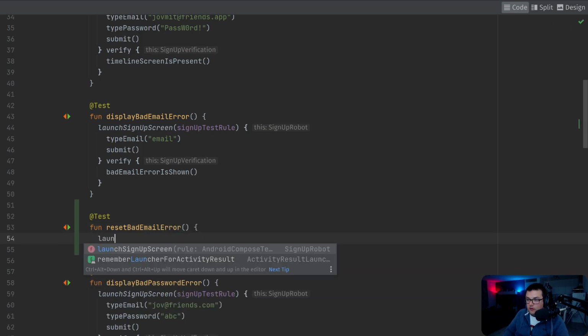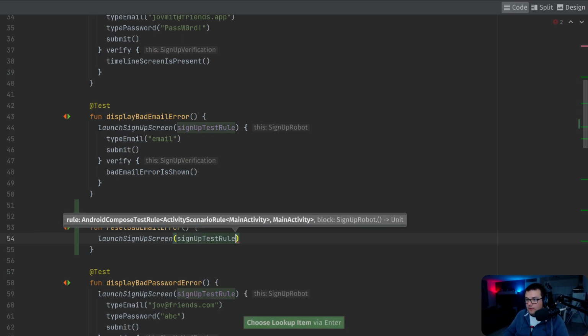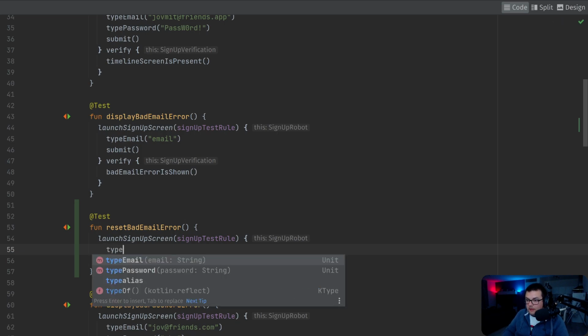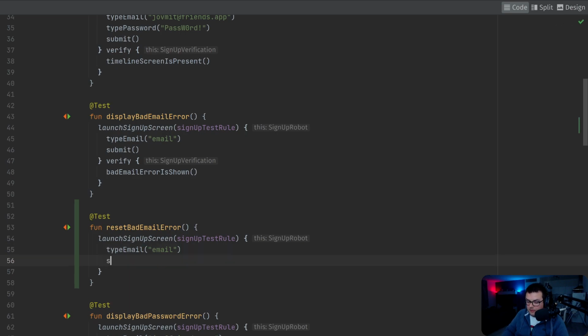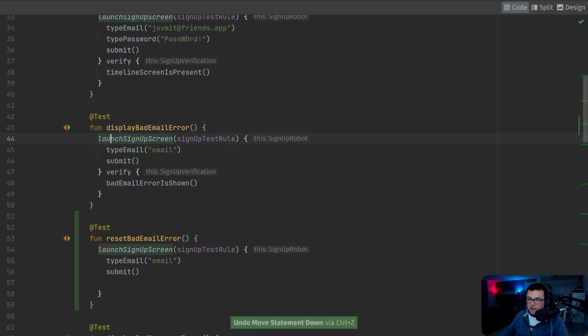So what we're gonna do is launch the sign up screen with a sign up test rule, and we're gonna type an email, say email, and then we are gonna submit, so that the error is gonna be present. We can see from the test above, which is passing, that by doing these two actions, we have a bad email error being shown already.